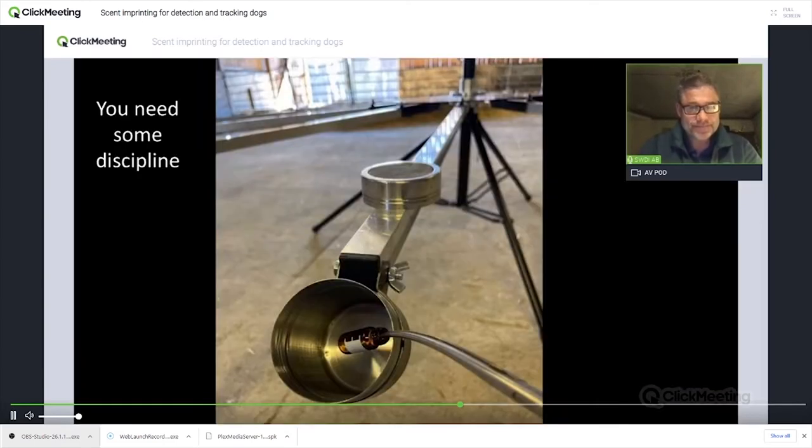The second thing is that you need some discipline. So when using, for example, a scent wheel for the imprinting, you need to make sure that the only thing that is different in the container containing the target scent from the other 11 ones in a 12-arm scent wheel is the target scent. So that means you can absolutely not touch these tubes with your hands, and neither should any other person that trains with you or lives with you or any colleague to you.